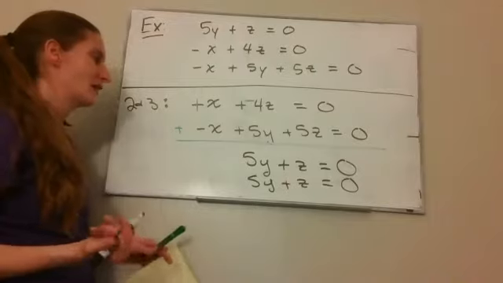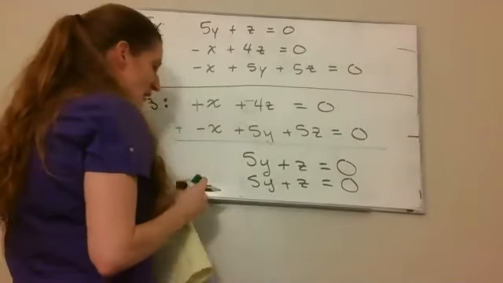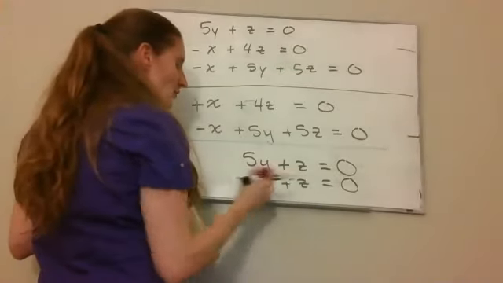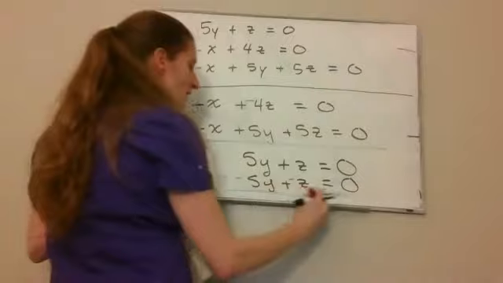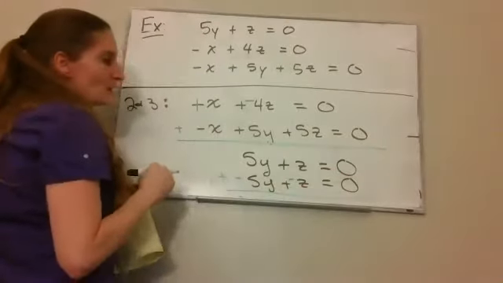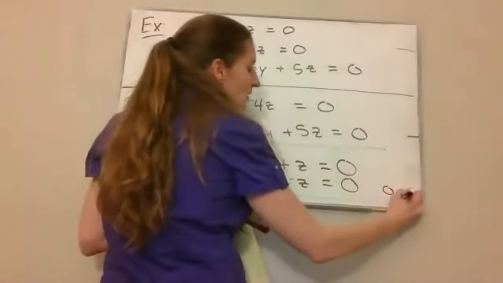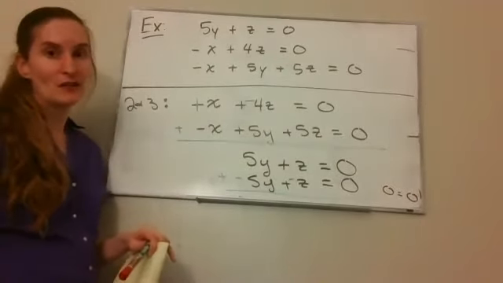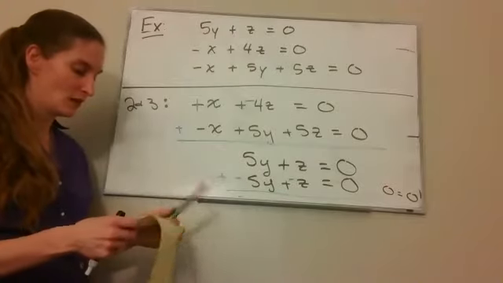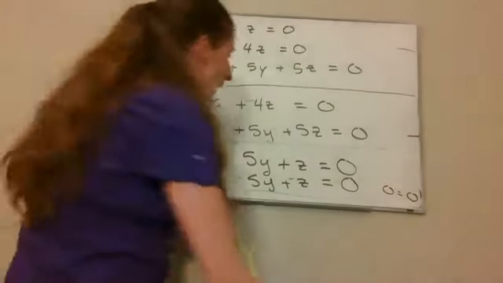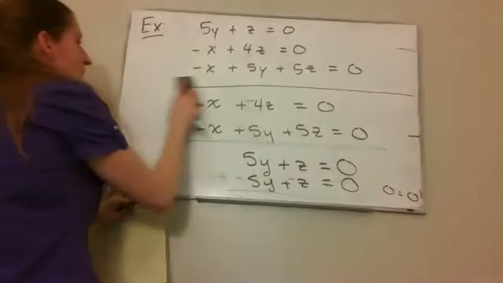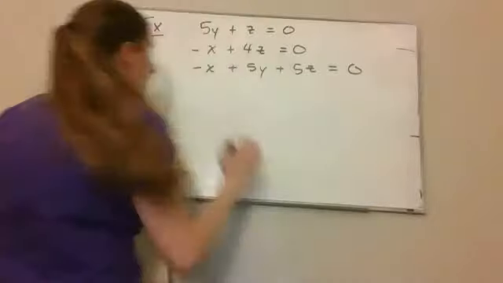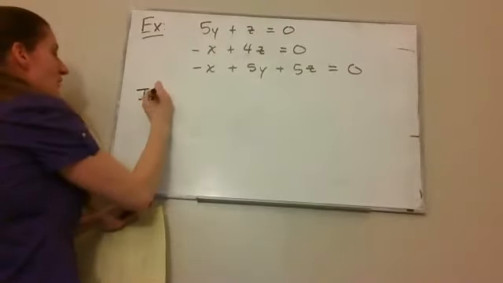And what that means is if I try to solve this system by elimination, so let's just multiply the bottom equation by negative 1 and add them together, you're going to get 0 equals 0, which is a true statement. So that means there are infinitely many solutions to this one. And we just have to figure out how in the world to write our answer. So this is infinitely many solutions.